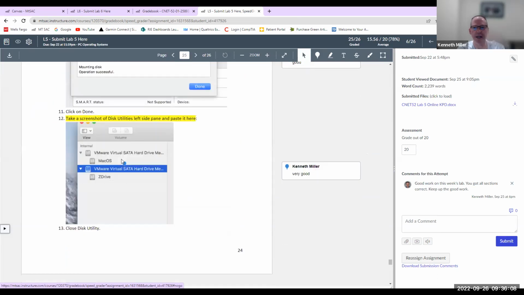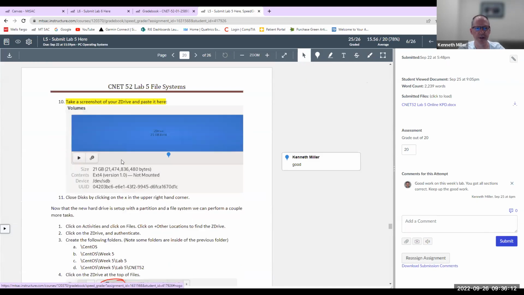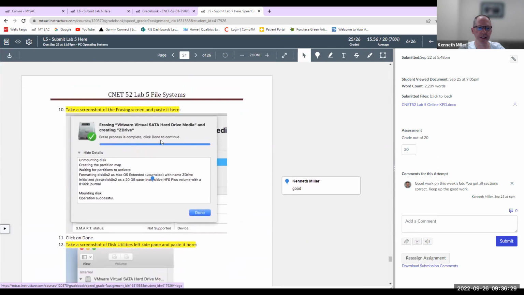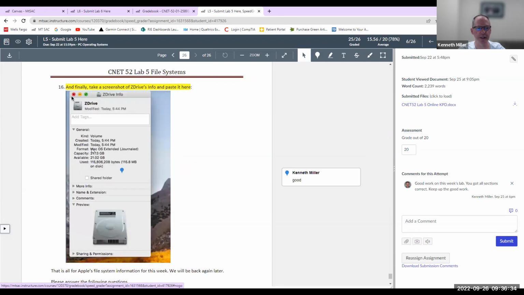If you notice on all of these, I'll just go back to CentOS. I asked you, what is the native file system for each operating system? Well, it tells us this is ext4 for CentOS. NTFS is the native file system for Windows. And then right here, this get info tells us the format is macOS extended journal.